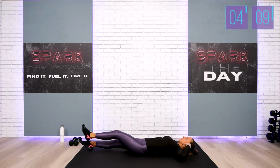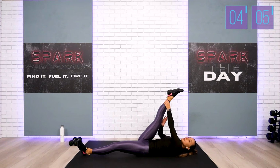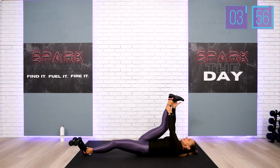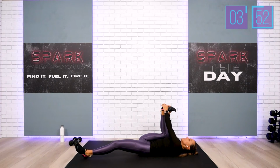And let's switch the direction. Take your other leg up, guys. Try to keep the knee soft and straight if you can. If not, just do your best. We hold and then we bend the knee and we press right on top on that knee. That knee may or may not go all the way to the ground. And again, this is not the goal.